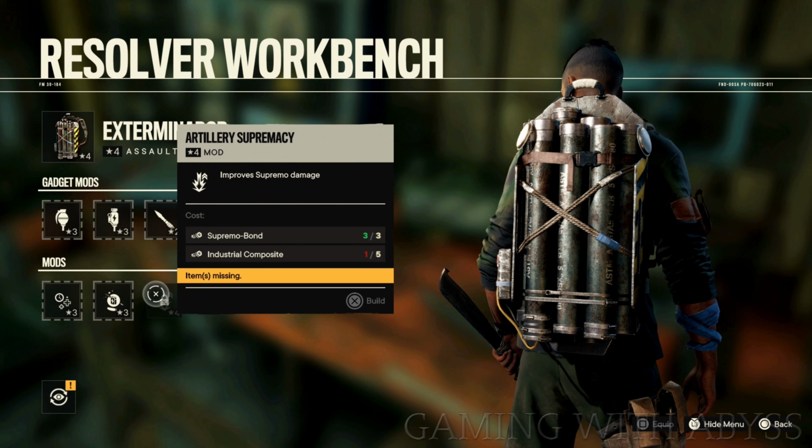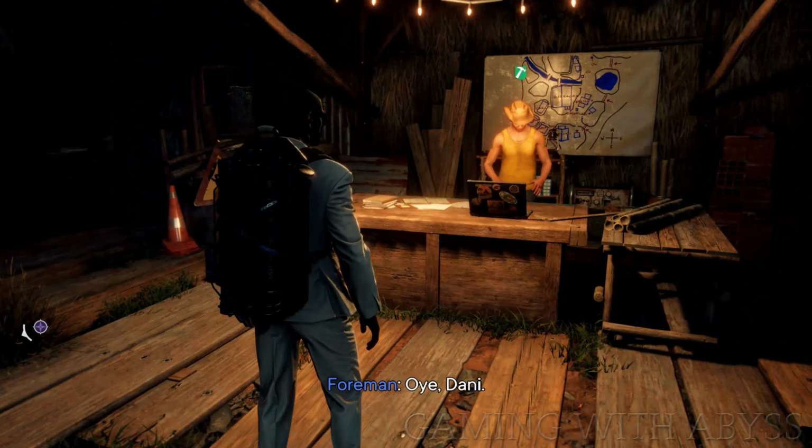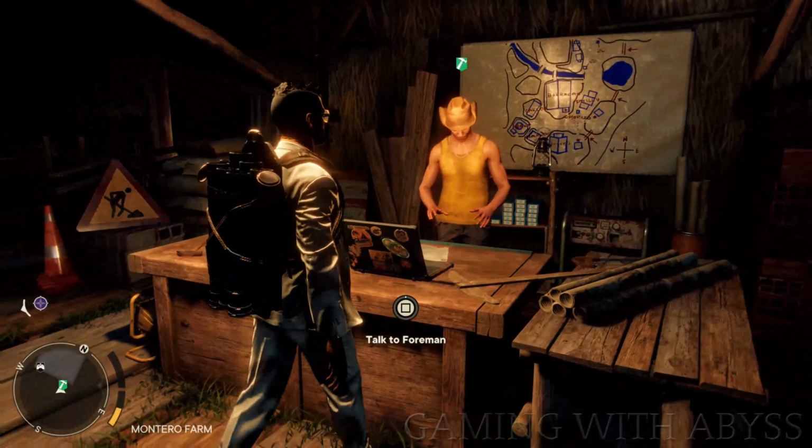So after you leave the first island, there's going to be 3 different storylines that you can go to. Each storyline has a camp. Each camp has a foreman, and each foreman will allow you to build 2 of the 6 buildings.